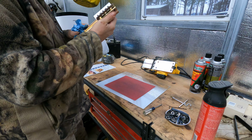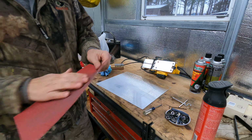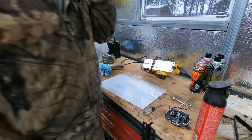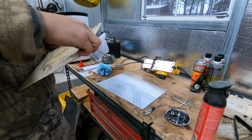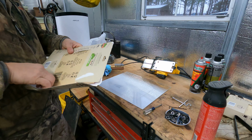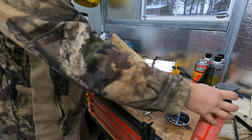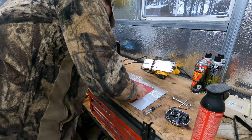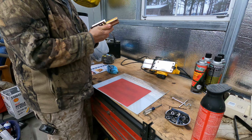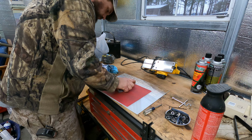Not looking horrible. Let's see what happens. Let's see if we can get this off. Oh, that is beautiful. I love it. It's pretty smooth now. Let's go to 120 grit. Feels better than they used to. I guess the true test will be to see if they cut like they're supposed to.